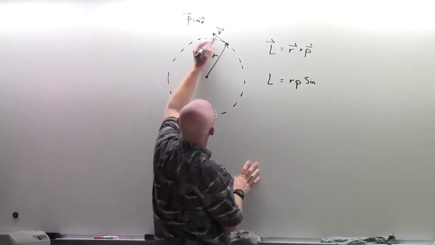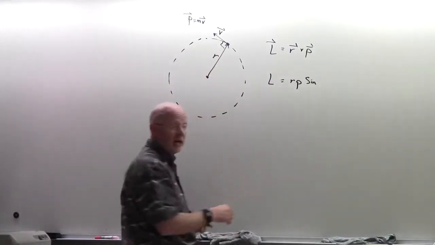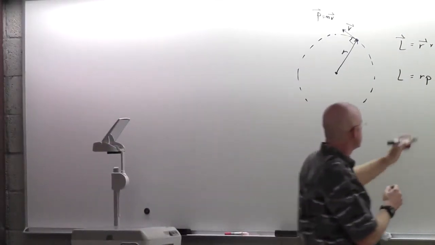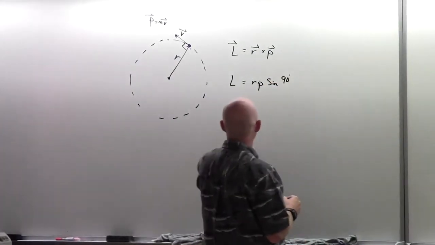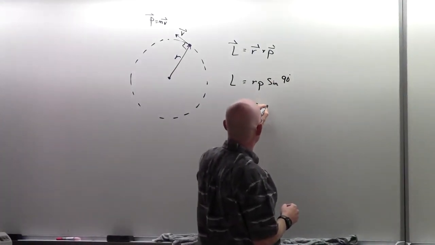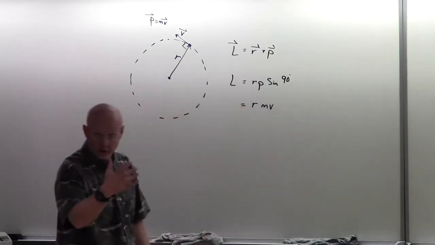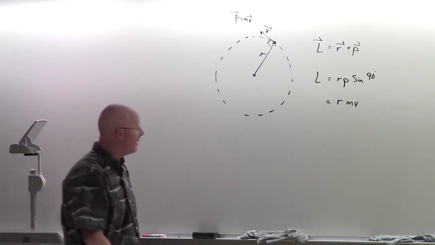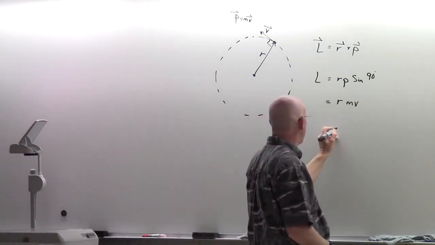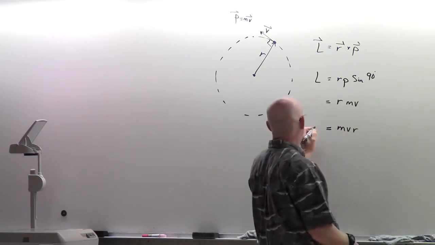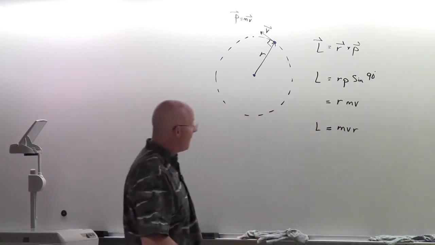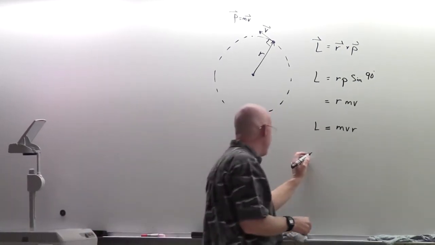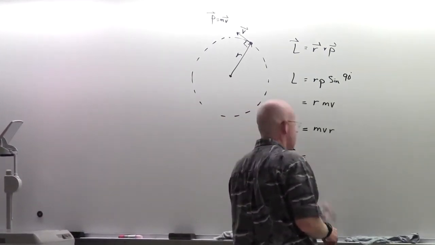So p is in the same direction as v, r is straight out. If it is as simple as moving in a circle, then it would be 90 degrees. And so we put a 90 degrees. And since the sine of 90 degrees is 1, I'll just replace it with a 1. And since the magnitude of linear momentum is mv, I'll put that in there. And so we have this equation often written as mvr for the magnitude. But that is how we got the magnitude. Then we got the direction, and we said to make it a vector, we have to do a cross product.